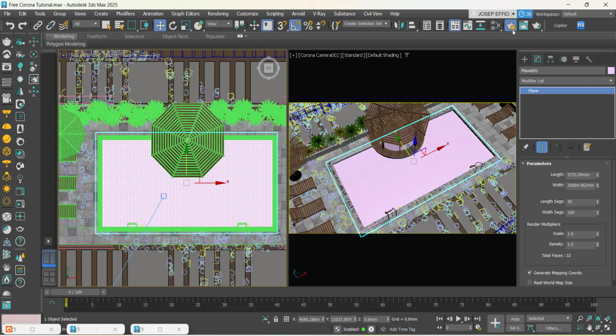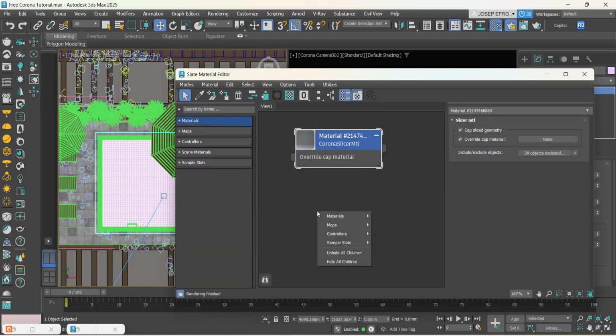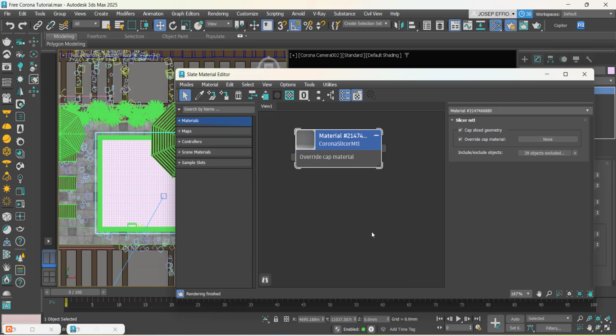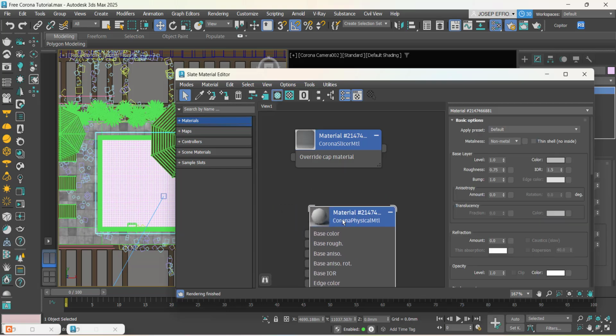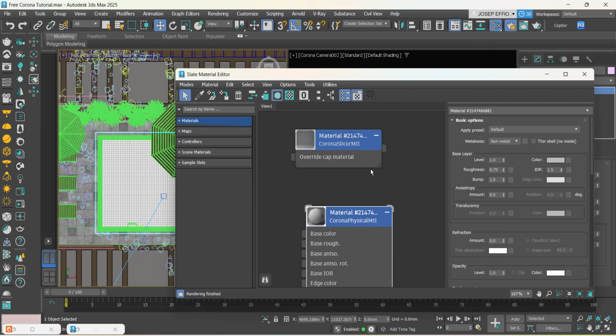And now I'm going to just create a water material. How do you create a water material? It's very, very simple. You can right click, create material, and choose, maybe Corona physical material in this case, and just apply it to the geometry. You see it changed. And the way you create your glass material, this is what I used to tell people. How you create glass material is the same way you create water material, because they more or less have the same kind of properties.